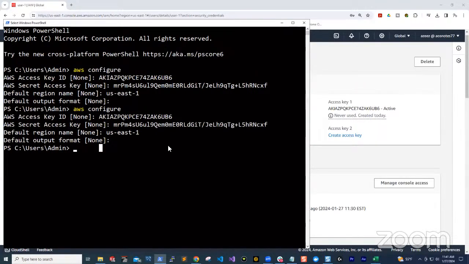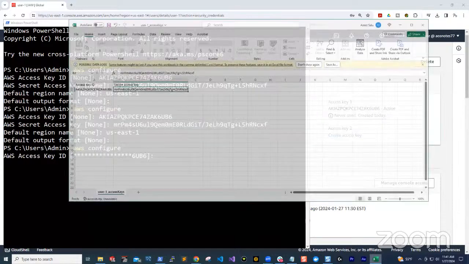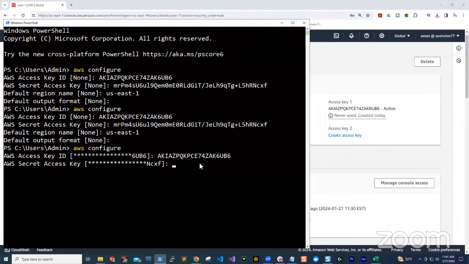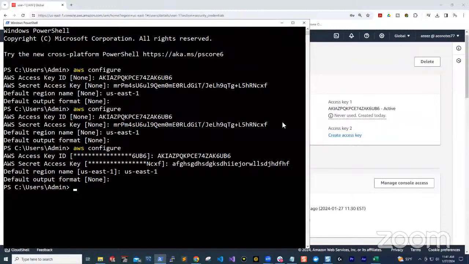So if I keep running AWS configure and I enter my access key ID, and for my secret access key, let me just enter something. Let's assume this is my secret access key. I press enter. I enter my default region, which is US East 1. And the default output, I press enter.